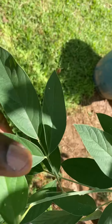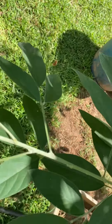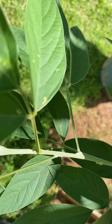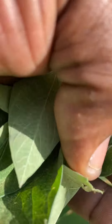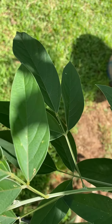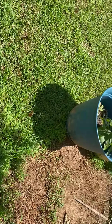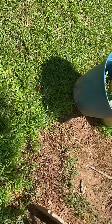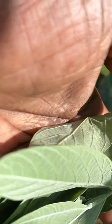Welcome to Living After Lamb. Today we're looking at this pigeon peas plant right here. We're in the fall now, and I have some containers over there with different types of plants inside them. What I'm actually doing is taking some of these leaves and adding them to the containers to add nitrogen to the soil.